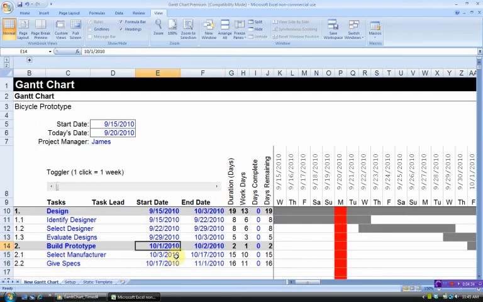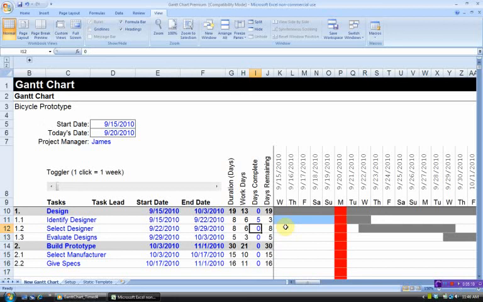Now you see that the second task, Build Prototype, is going to run from October 3rd, 2010 to November 1st, 2010, so get that input up there. The only input left that we've got to complete here is the days that have already been completed in this task. For example, since today's date is the 20th, I'll say 5 days have already been completed since we started this task on September 15th. As soon as I input this, a little blue line appears that shows what's already been completed. The blue line shows how much progress we've already made and what is yet to come.